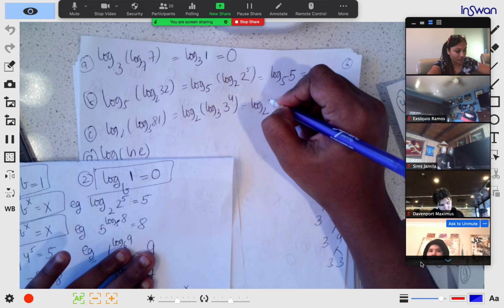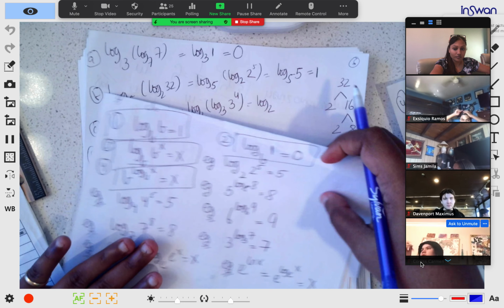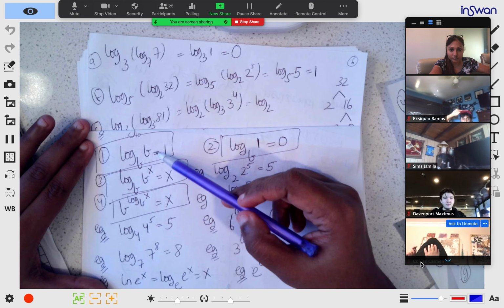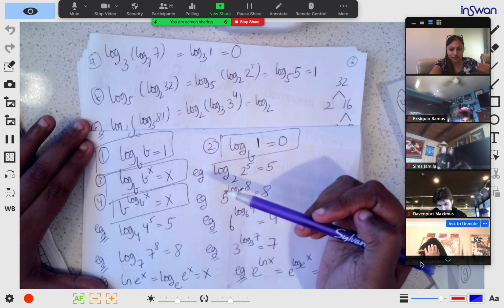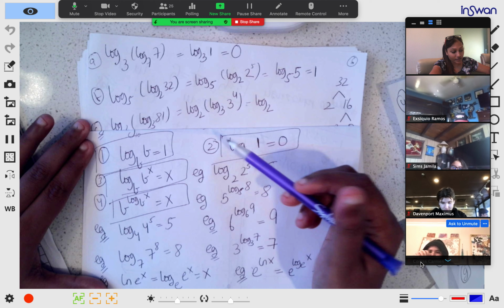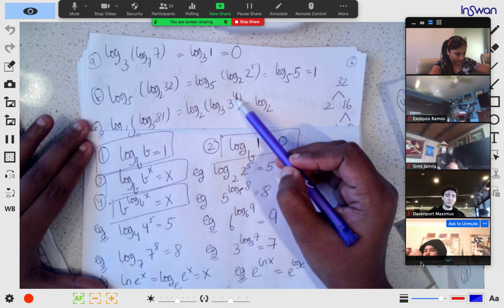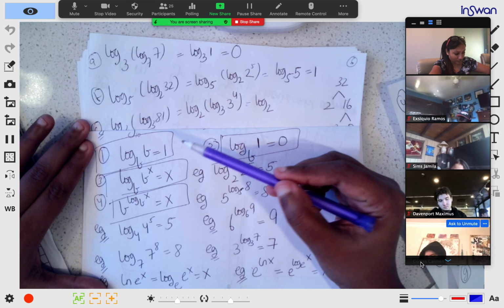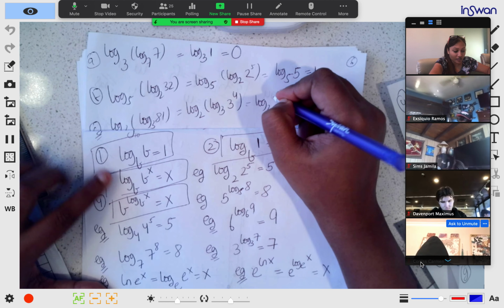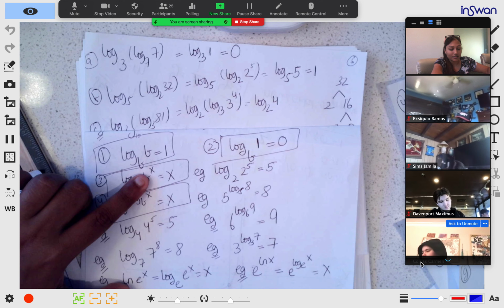What is the value of log_3 3 to the power of 4? See, these are the four properties. Which one does this look like? Log of some base and this base to the power of something. It would be 4. When your base and this base are the same, they cancel out, and you're left with just x. You got this.